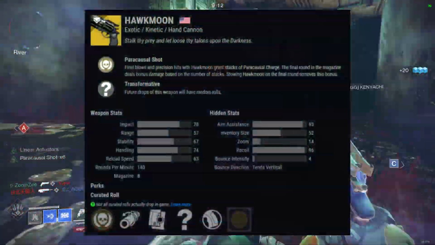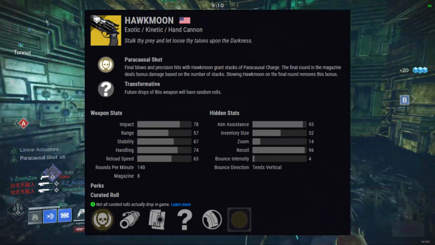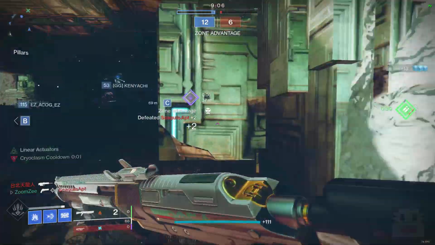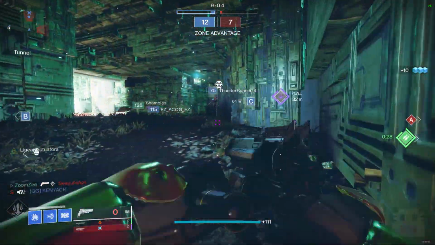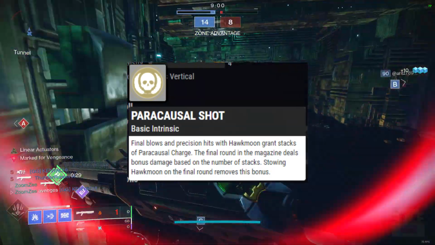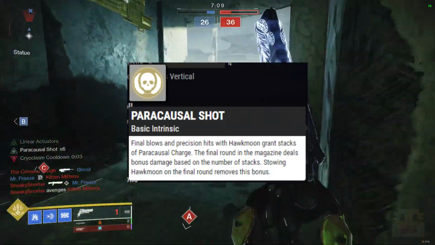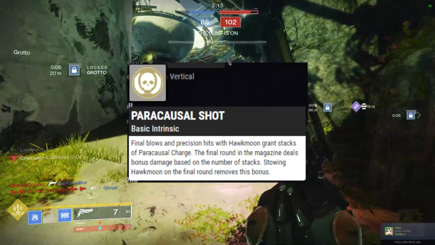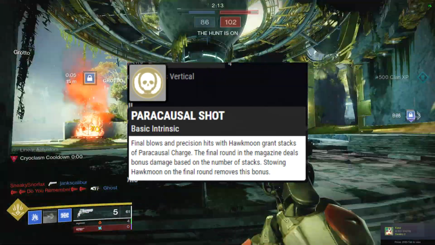More than that, it's a 140 RPM exotic hand cannon that deals kinetic damage with an infinite sunset level. This weapon has a number of very interesting perks to it, the first of which is paracausal shot, where final blows and precision hits with the Hawkmoon grant stacks of paracausal charge. The final round of the magazine deals bonus damage based on the number of those stacks, and stowing the hand cannon on the final round removes this bonus.